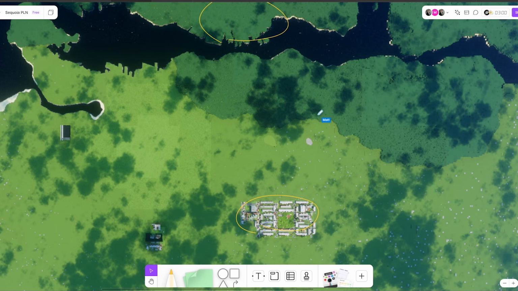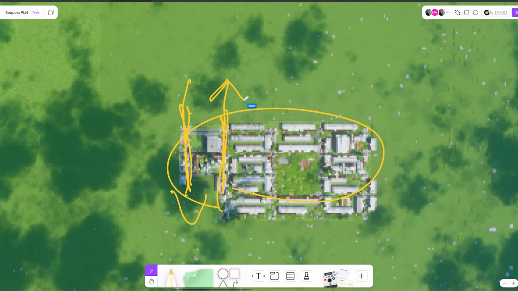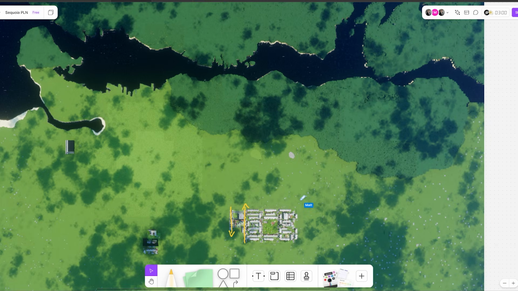There's a couple different ways we can do this because down here we have these two avenues. This one is going south and this one is going north. Please excuse my crude drawings, but you get the picture. Now, typically when you design a bridge up to the North Shore, you are going to want to cross at one of the narrow points, which means right here or way over here at this section, or even maybe right here. In this particular case, I'm probably going to choose right here.